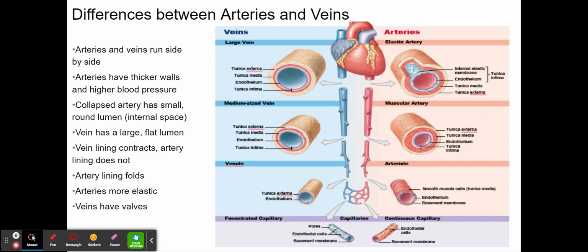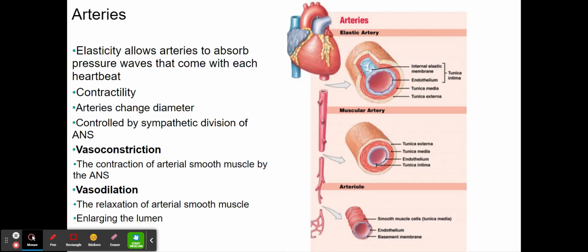Veins typically contain valves, internal structures that prevent the backflow of blood towards the capillaries. In an intact vein, the location of each valve is marked by a slight distension in the vessel wall. In addition, their relatively thick muscular walls make arteries elastic and contractile. Elasticity permits the vessel diameter to change passively in response to changes in blood pressure. For example, it allows arteries to absorb the surging pressure waves that accompany the contractions of the ventricles.